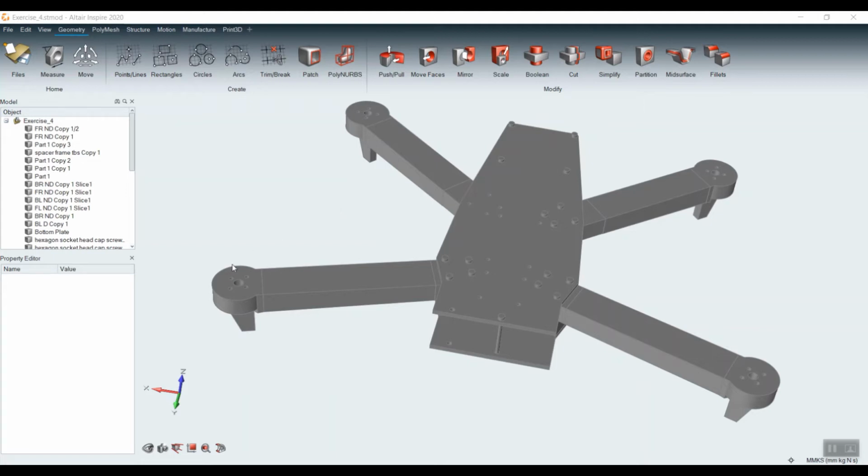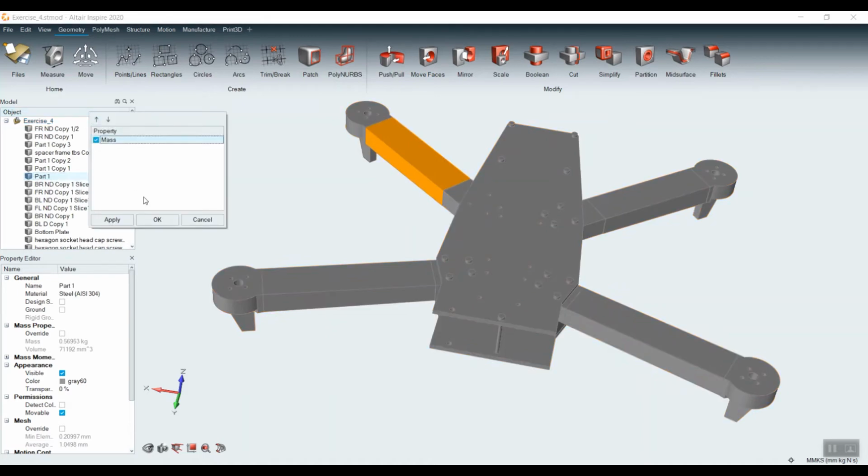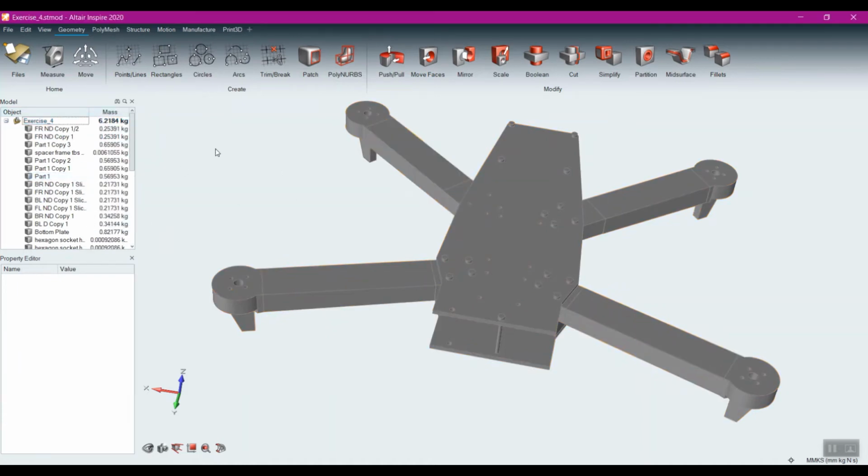We're going to take a look and we can see here that there are many, many different parts that make this up. And we, of course, want to make sure that they are properly connected together. So we can come over here to the model browser and see all of the different parts that we have, and we can see all the information about each one of the parts down in the property editor. And if I right click here and select mass, we can also see the mass. So that's all the information about the part, but now let's take a look at how things are connected.